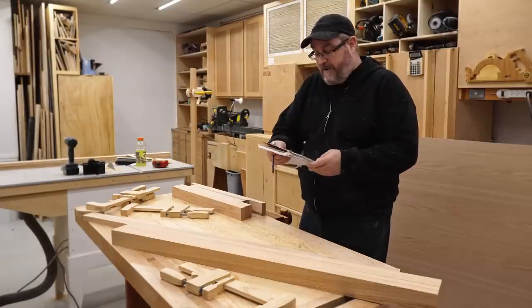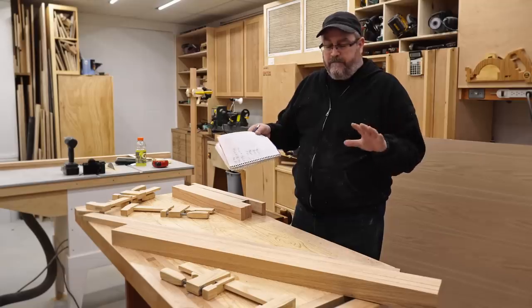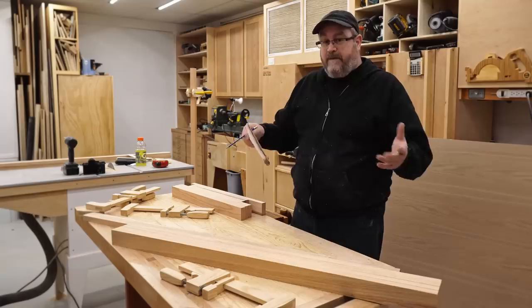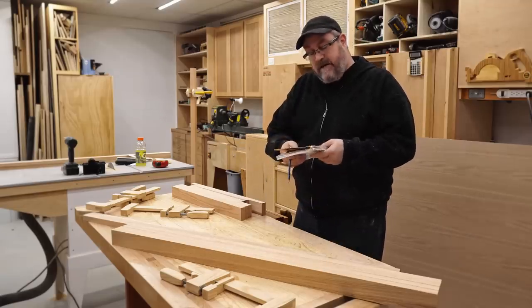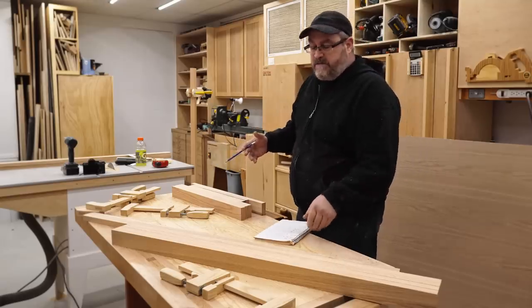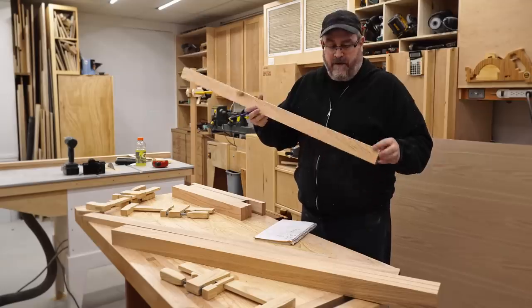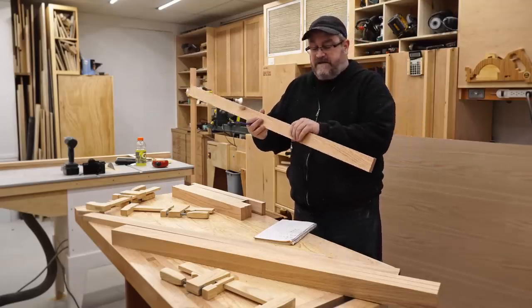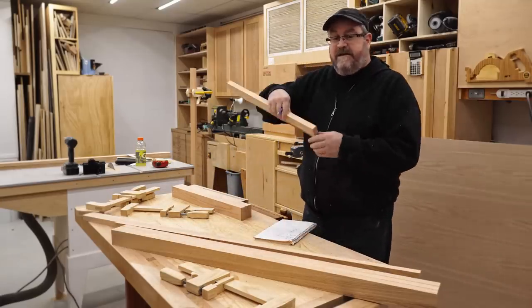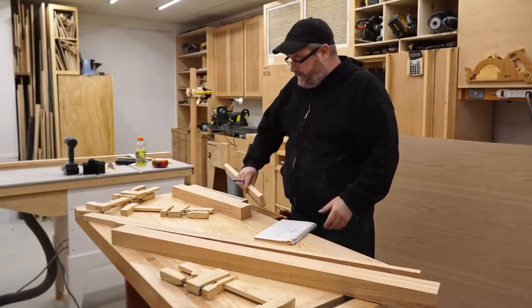Okay, I gotta stop here and talk about a mistake I made. I talked recently about how making a video while you're trying to do something that's fairly complex to begin with can be distracting. And indeed, I was distracted. Certain parts here have to be longer because I'm going to be cutting a mortise or a groove in the edge of these pieces of stock, and I need the other part that fits into it to be cut in the ends of the shorter pieces, or the rails, okay?